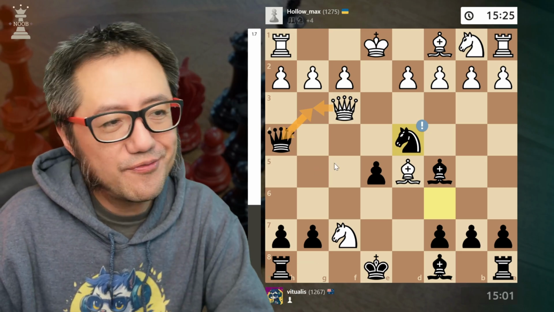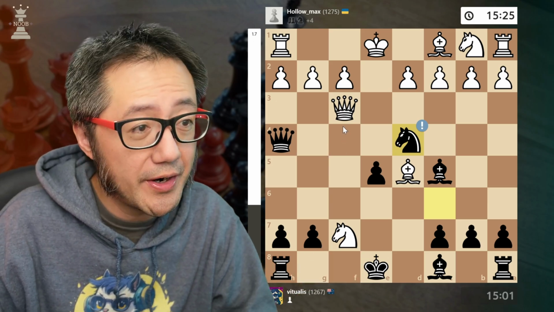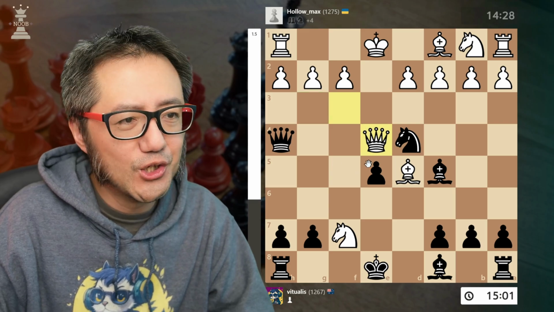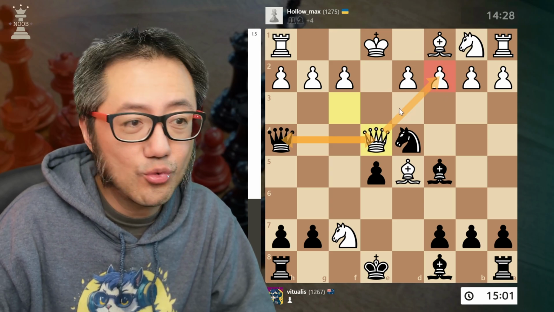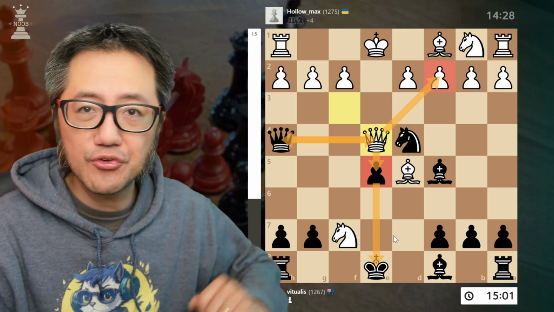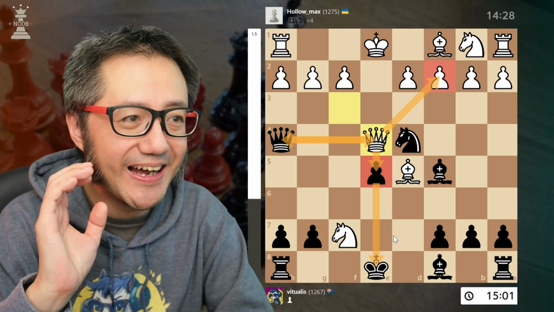Here, white finds what seems like a very sensible move, and in fact the move is potentially quite okay. Queen to e4. The logic: offer a trade of queens, defending that c2 square, threatening a check. So this looks like a great move. However, it's a problem.